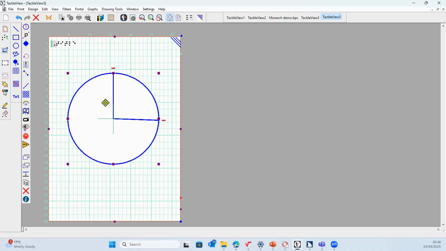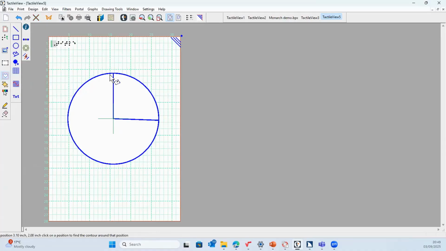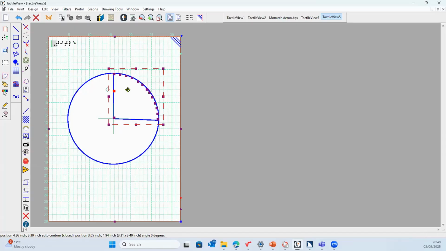So if I want to add some shading areas, different shadings, if you've got an embosser that doesn't have various different pin heights, having the options to show different shadings by patterns is just as good. So the option here, when we do this kind of thing with the pie charts, what I would recommend is use the detect shape option, which is the letter H. As I detect the shape and position the mouse in one of the sections, it will see that section. It will give you the outline of that section, and that's the section that I'm working on.